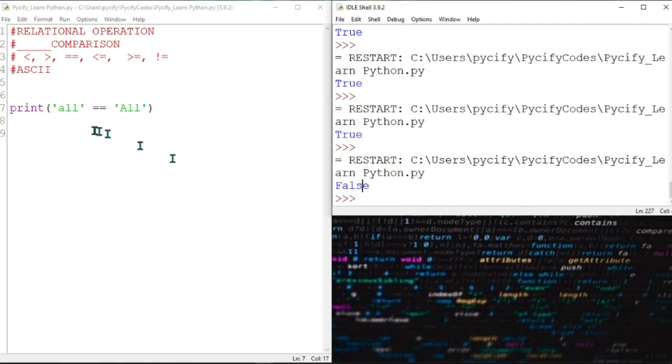Now, something else you should know is when I have b as in small letter b and another b as in small letter b. Some persons will want this to print true because the small letter b here and the small letter b here are the same, so it should print true. No, Python would not work like that. It will go on to check the next character, which is a, and the next character, which is A. When it sees that the next characters a and A are of different ordinal values, then it will print a false.